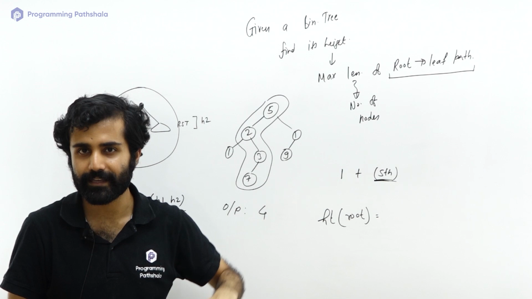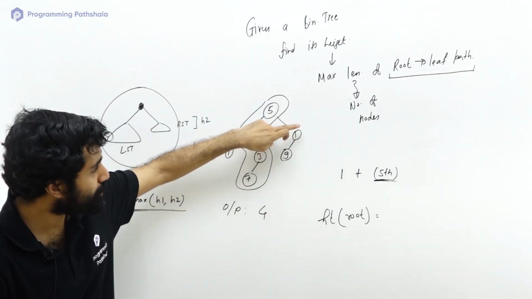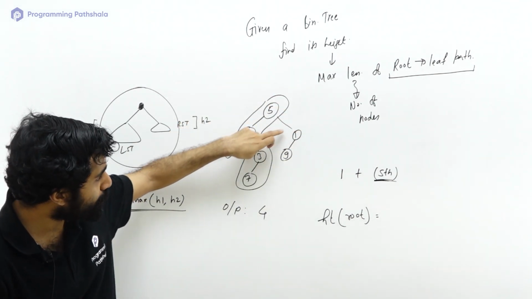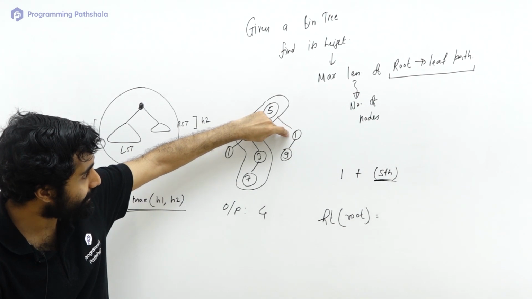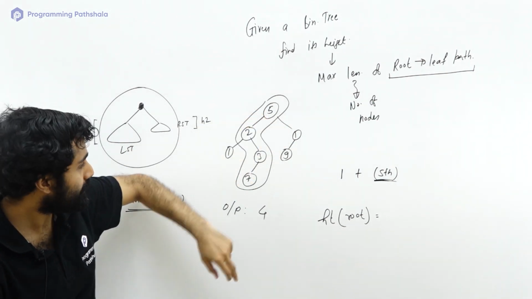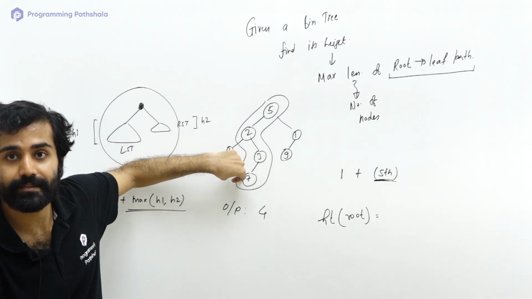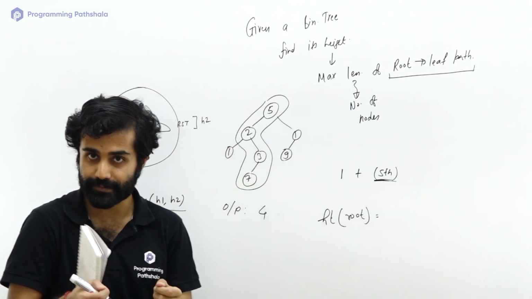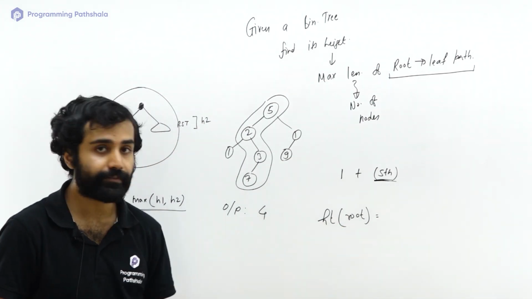Just pause and think of it. So when I say height corresponding to this node, I'm asking you to just consider this much subtree and forget about everything else. So if you just focus on this much of subtree, the height of this is 2. So height at this particular node should be 2. The height at this particular node should be 1, right? Because there is only one root and one leaf in this much subtree, and so there is just one path and there is only one node along that, right? So this is the way I'm defining it.